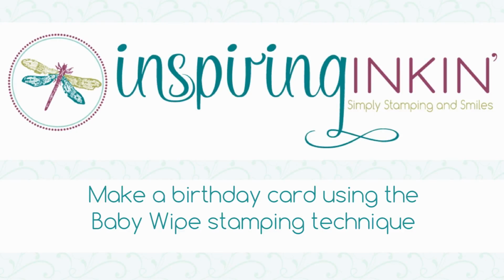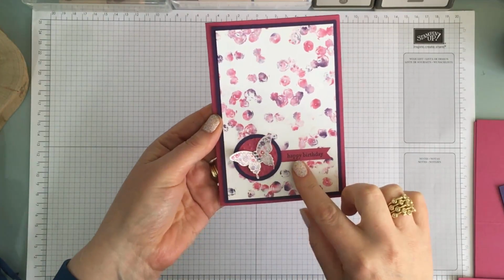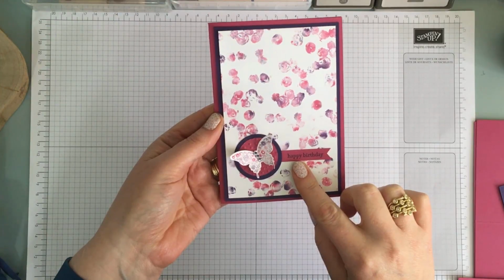I'm Amanda, founder of Inspiring Inkin, and in today's video we're going to be making this birthday card which uses a technique of putting re-inkers onto a baby wipe to give a multicoloured ink pad. So let's get started. I'm going to start out by making all the additional components so that they're ready to go so we can assemble the card quickly once we've done the baby wipe technique as well.